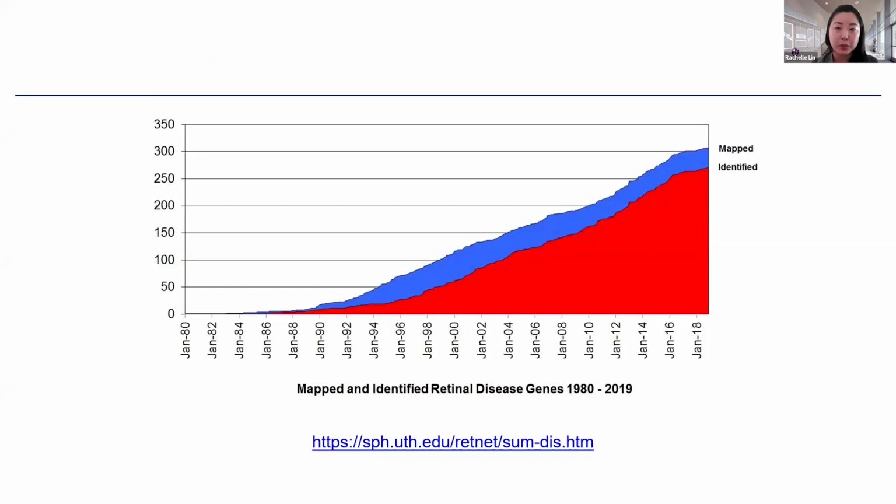Has genetic testing improved over the past few decades? Absolutely. This is a graph from the RetNet website that shows if we look back 10 years, 20 years, 30 years, there was a lot less that we understood about IRD genes. Therefore, when we're doing a genetic test now, the genetic test panels are far more comprehensive than what was available 5, 10, 15 years ago. If a patient's had a negative test in the past, that's when we recommend that it might be worthwhile for them to consider retesting now.